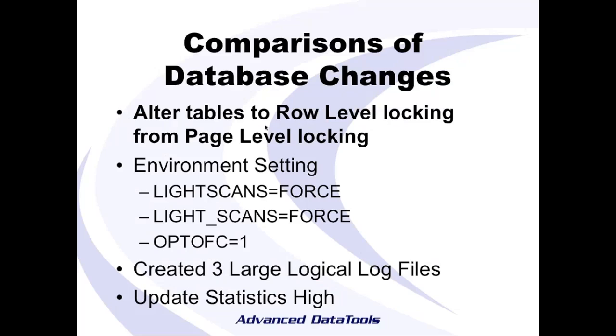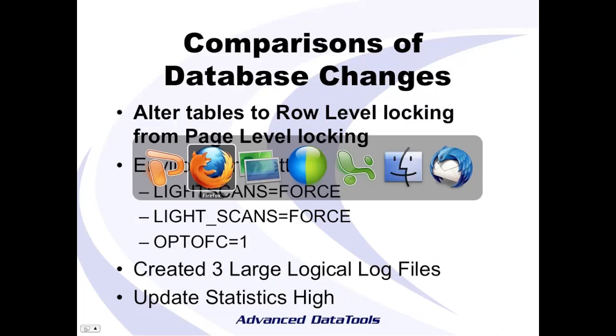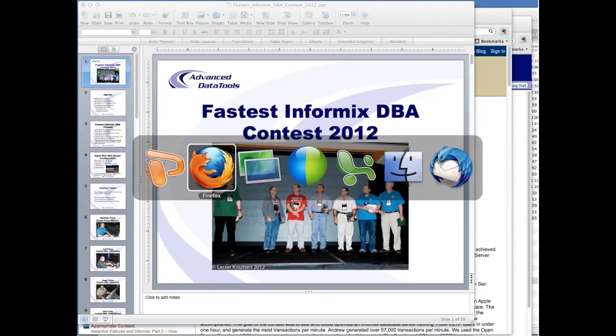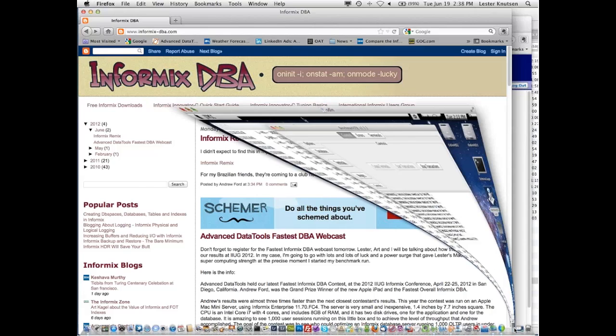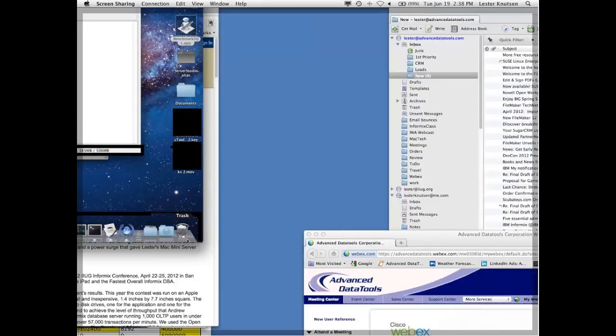I've written several articles on how to actually go out and look at your database and see which tables are row or page level locking and how to generate SQL to change that. But that allows you to have fewer errors. Let me go back to this default configuration. I want to show you something. That's not the default one.